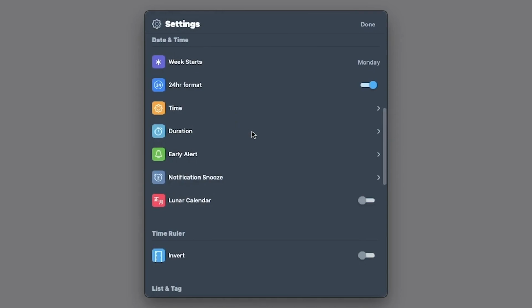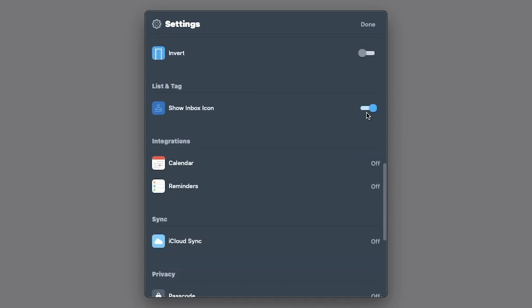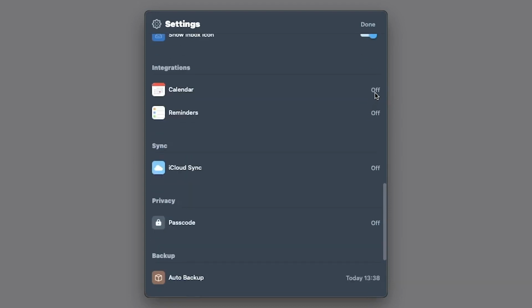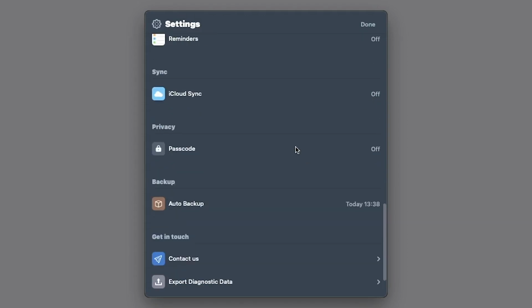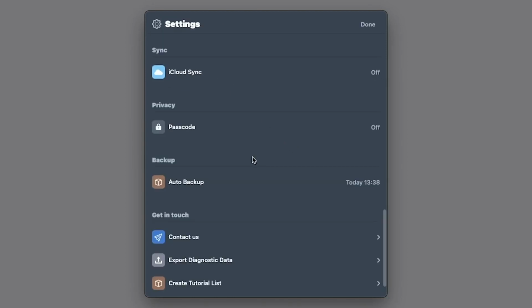Beyond this setting though, again, most of it is personal preference. Make sure that the show inbox icon is turned on for easy access. You can integrate your calendar as well. Sorted 3 has a couple of powerful scheduling features there. And if you use Sorted in a public space often, and perhaps you sometimes forget to lock your computer, then this may be a handy option which basically puts a password in front of the app so that any sensitive data, which is likely that you'll have in there, is protected. Once you're happy with your settings, just press done and they'll be applied.